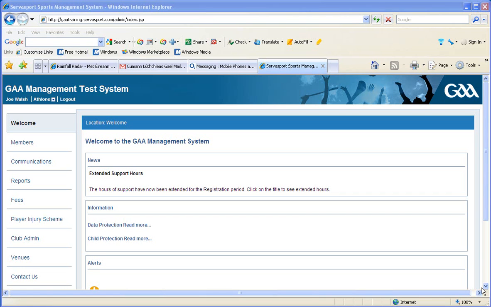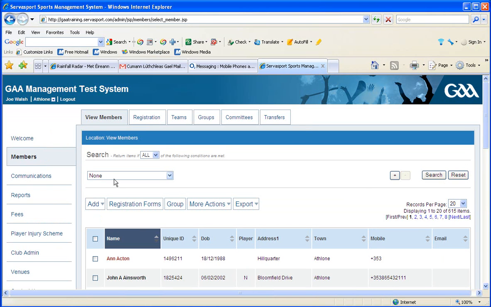This clip is going to illustrate how to deal with members who are hibernated, and deal with contacts and those other people that are not really active in the club, we'll say. So we're on the welcome panel. To find the members and the hibernated and the contacts, we click on the members option. That then brings us into the standard screen where we can search and find people, edit people, etc.